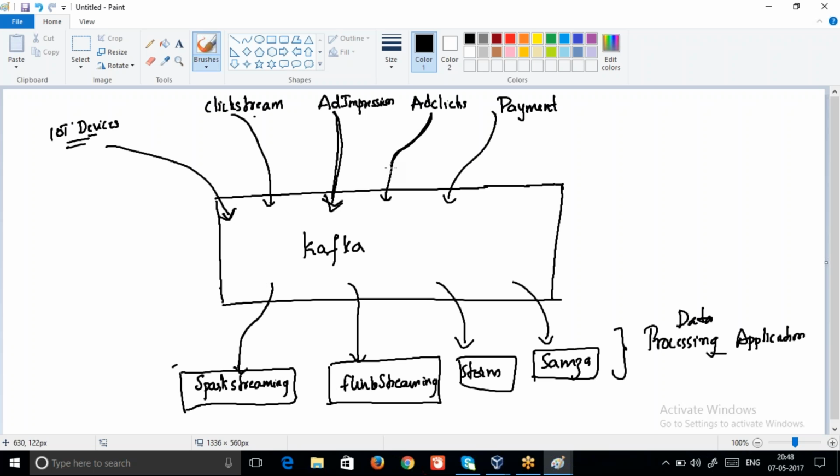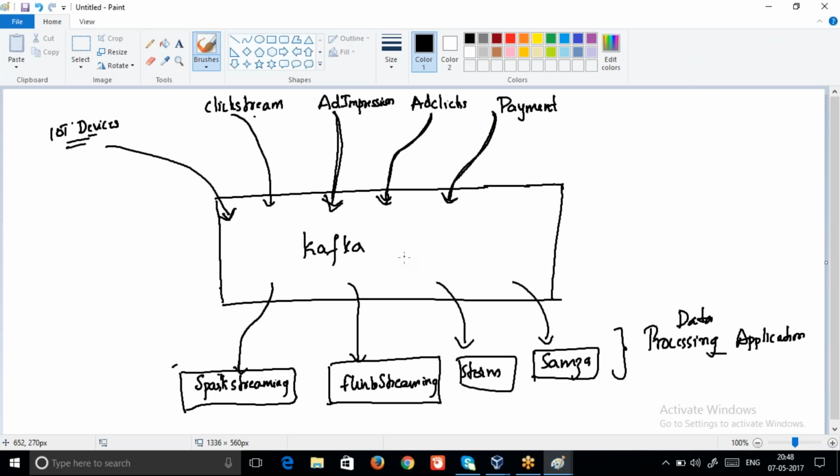How is ad clicks data differentiated from the payment data? The general idea is how data from one application is differentiated from the data of another application. How can Spark streaming consume only clickstream data? How can Flink streaming consume the data from ad impression? So how can I do that?